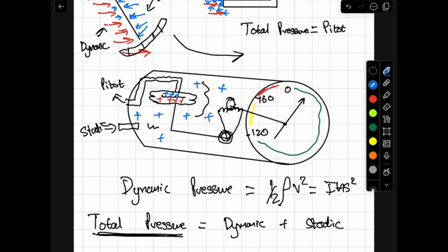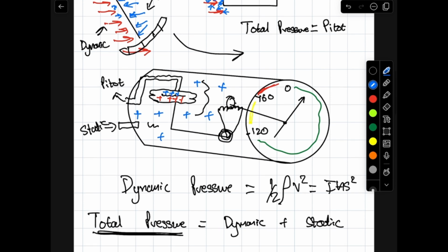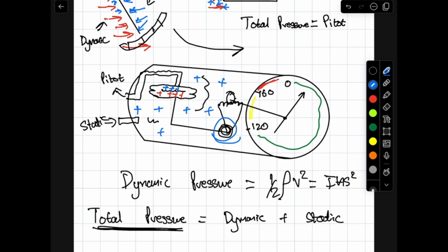Now, pressure likes to be equal, doesn't like to be disturbed, so they're going to balance out and end up countering each other, which is almost going to remove all of the static pressure. Once all of that static pressure has been removed, we are left with purely dynamic pressure. That leads to an expansion or contraction of the capsule, whether it's increasing or decreasing, which will in effect push down on the spring mechanism, forcing the cog to spin, giving us an indicated airspeed. One key important thing we've got to remember is the airspeed indicator shows indicated airspeed.